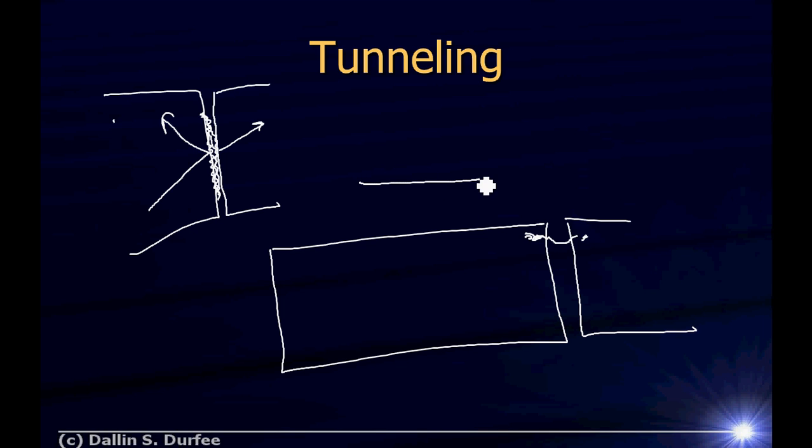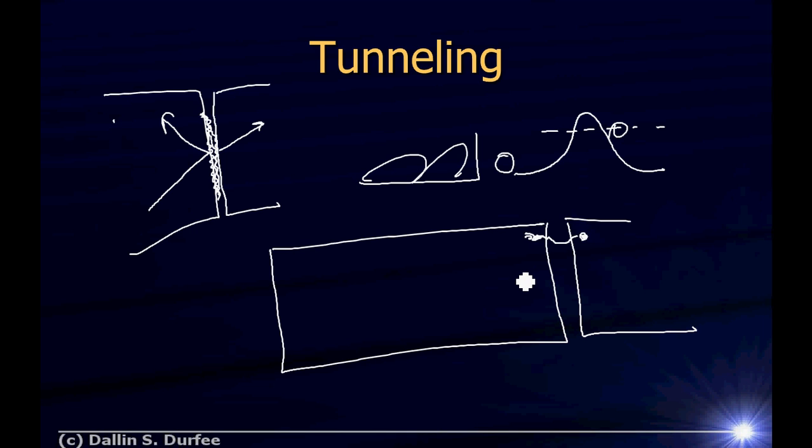It's kind of like saying this. Imagine I have, let's draw a better picture. Imagine I have a ball and I roll it up a hill. And my ball has enough kinetic energy to make it this high up the hill. It could never get over the hill, right? But a quantum particle going up the hill, its wave function can kind of stick through, and it can kind of be here and then show up over here. And so an electron can get out of this piece of metal even though it doesn't have enough energy to, all right? It can't show up here because that would violate energy conservation, but it can kind of just show up over here. That's known as tunneling.